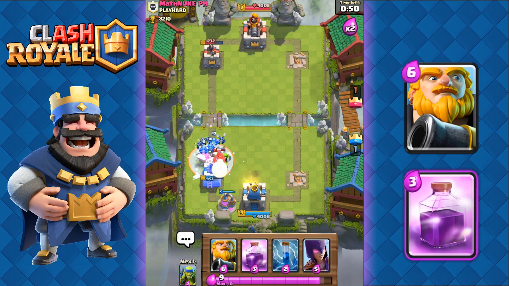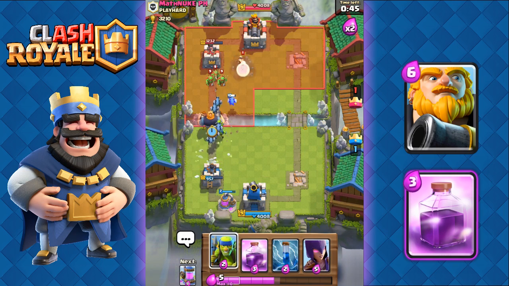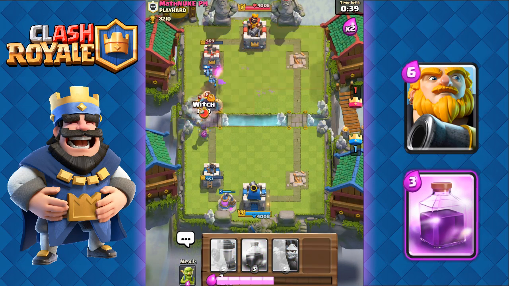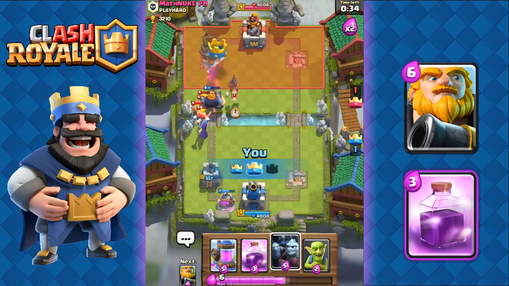So here he's going to use a free spell. Unfortunately, yeah, there we go. We're going to send out our Royal Giant now, and the Princess is distracted. So here we're going to zap and take her out. And let's see, we're going to send out the Witch now onto the Barbarians. And his tower is done for.